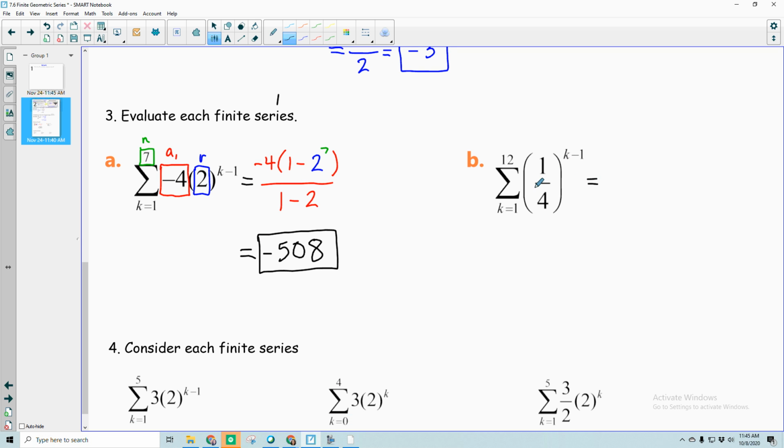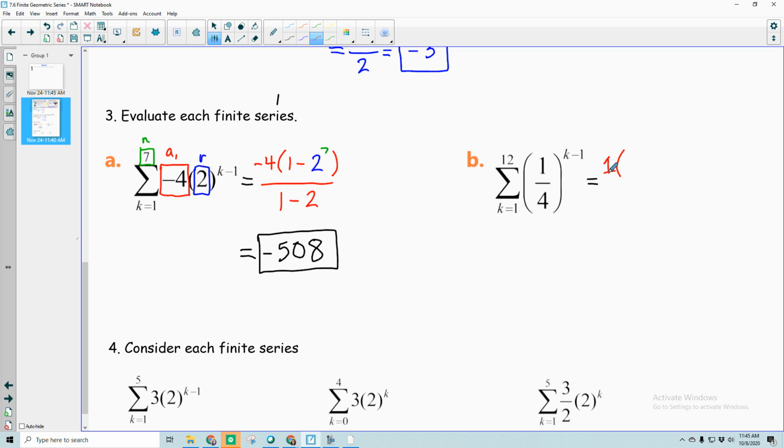All right, we'll do this one more time for this finite series. Notice here that I don't have a number in front of the parentheses here. So I don't see a number right there for my first term in the sequence. So if you don't see a number, then what's your first term? If you're thinking that the first term is 1, you're totally correct, okay? So that first term in the sequence is just a +1. If we don't see a number there, then it's +1.